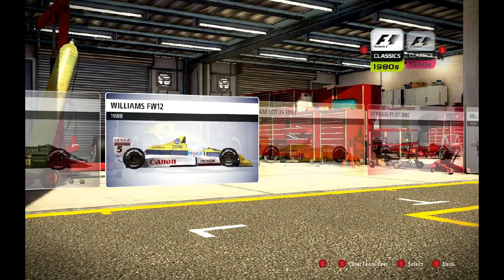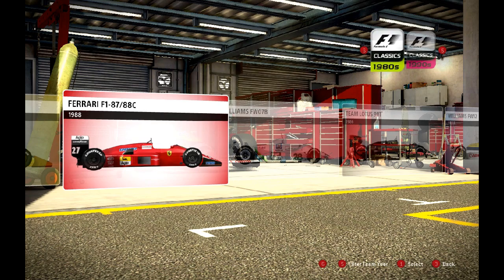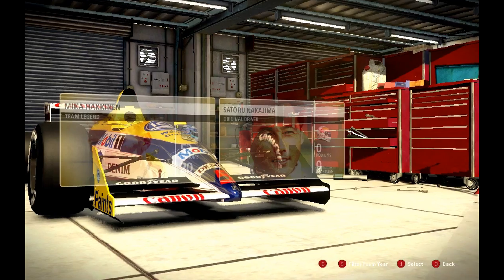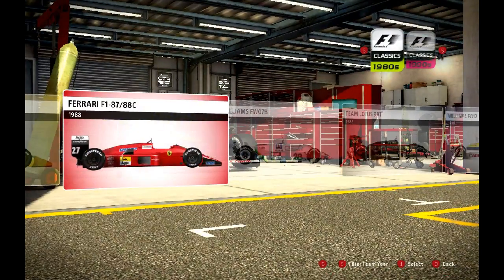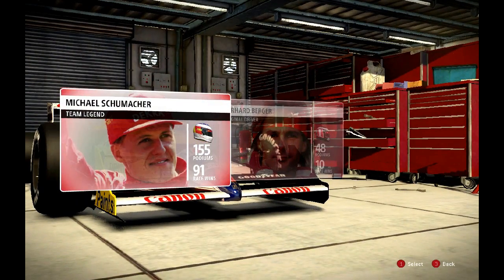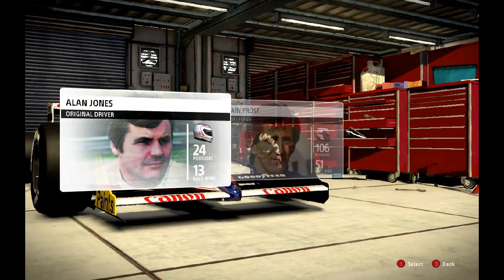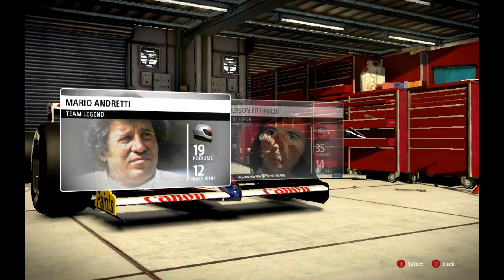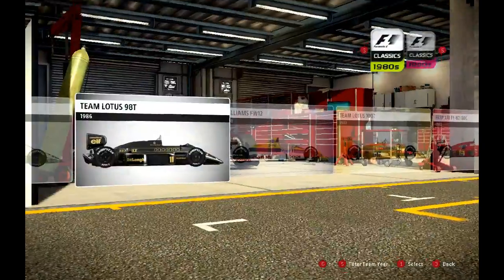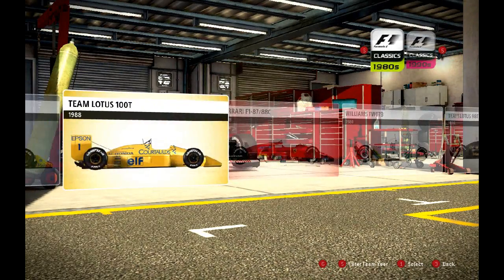Right now I've got a 1980 Williams, an 86 Lotus, an 88 Williams, 88 Lotus, an 88 Ferrari. And then each one has different drivers you can pick. Mika Hakkinen, Satoru Nakajima. Ferrari, you can pick Schumacher, of course, Gerhard Berger. Williams, you can pick Alan Jones or Alain Prost. Team Lotus is Mario Andretti, Emerson Fittipaldi. Williams, Nigel Mansell, Damon Hill.